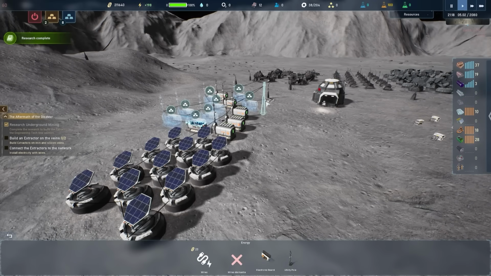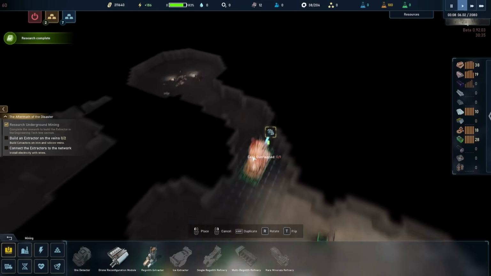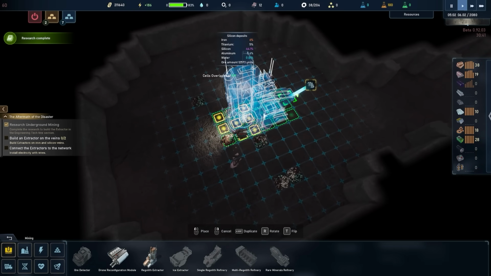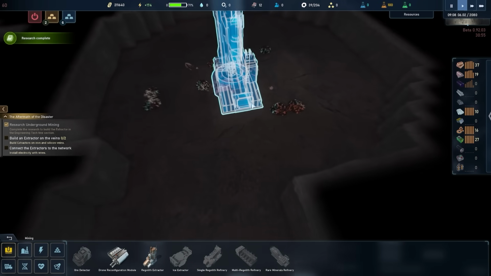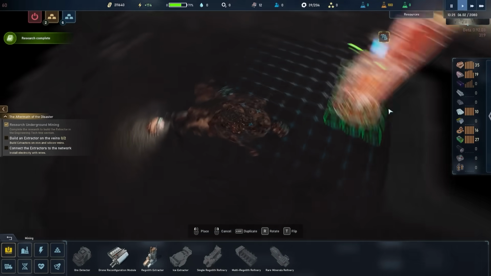Oh, our research is complete. So let's head back underground. Then in mining, we now have these extractors. So if we grab one of these, we can come over to the ore deposit and shove this on. If I rotate it so it's pointing out that way, then we can build that. And then that will start mining automatically. And we can set up conveyors and bring those up to our smelters. Yeah, that would be good. We can then get another one set up on here.